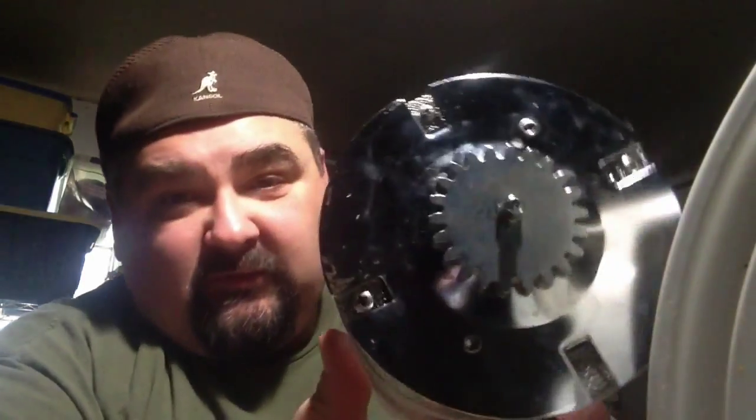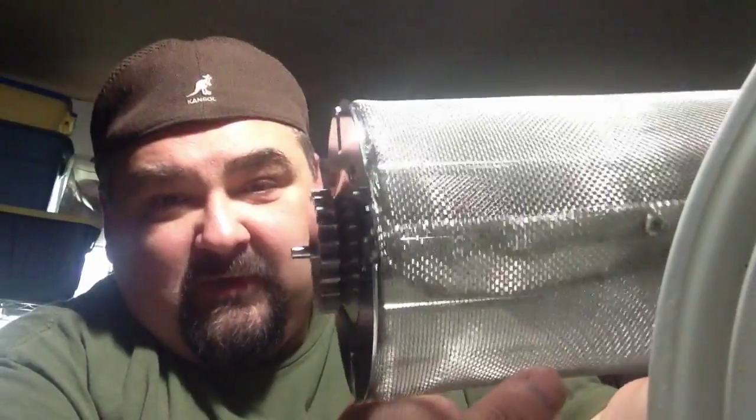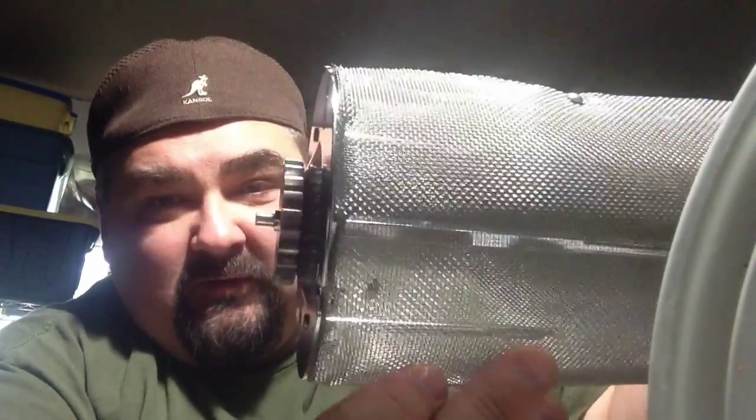Now I haven't got my roaster that I purchased online yet, but what I did this weekend is I got impatient. So I made my own roaster — yes I did. Let me show you. Using the rotisserie attachment to my baby George Foreman, I made my own roasting basket.